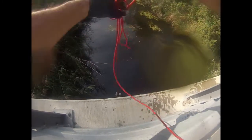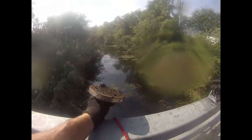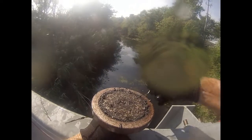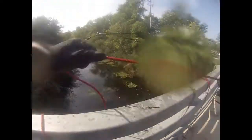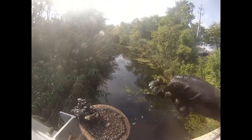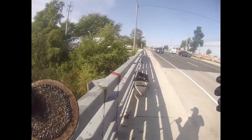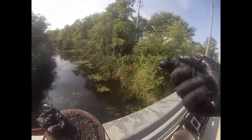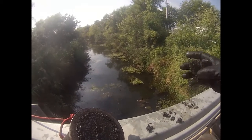Oh, got something else on here. Piece of metal. Well, oops. Looks like some kind of metal. Looks like a U-bolt.